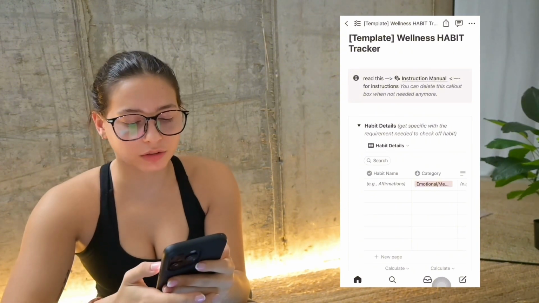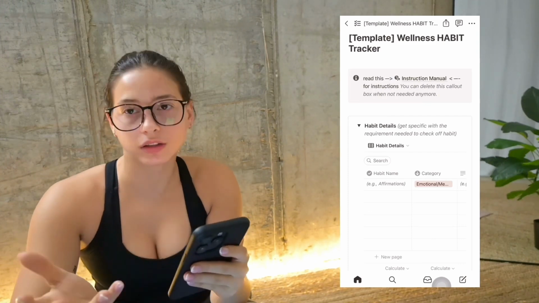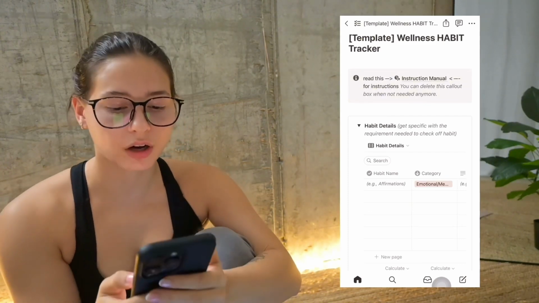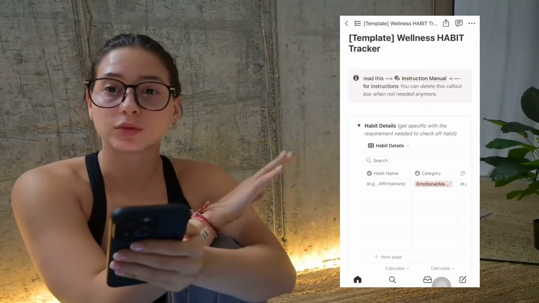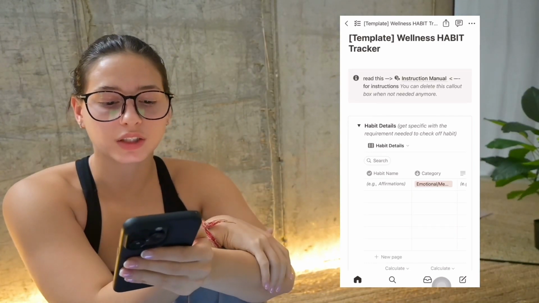A call out is also just like whenever you see anything that's outlined with like this box around it, that's called a call out box. Drop down the toggle with the call out box for habit details. First things first, with this habit tracker, we want to be very intentional and very clear with the habits we choose. So that's why I have this first thing.